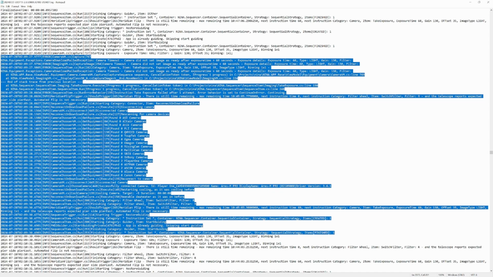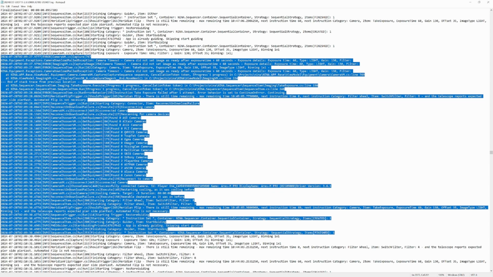Unfortunately, insofar as I can tell, the Connector instructions are not well documented. In particular, I wanted to know how the instruction set goes about reactivating the camera cooling system and see if there was any way I could modify that, but I haven't been able to find any documentation on that.